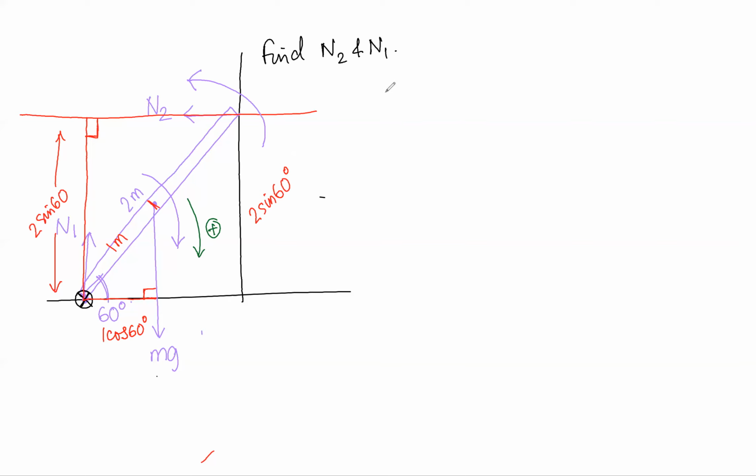तो you will get plus, for the weight you will get mg. So what is the weight of my ladder? Let's say the weight of the ladder is equal to mg only. So plus mg multiplied by 1 cos 60. ठीक है? And for N2 you get a minus sign because it's rotating in the opposite direction, so you will get minus N2 into 2 sine 60. What do we say? It is equal to 0. Why? Because the system is in equilibrium.